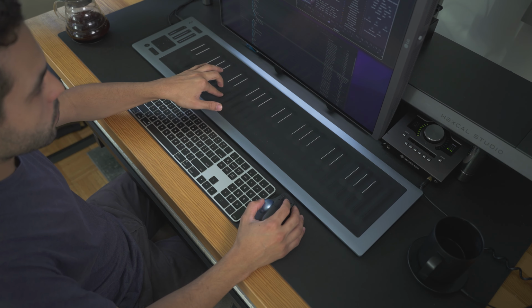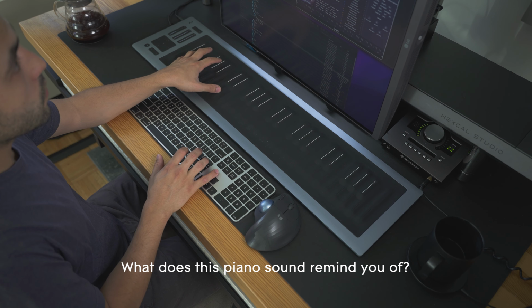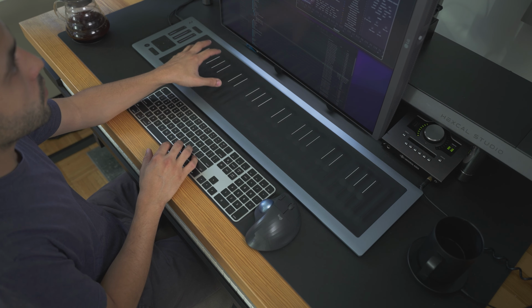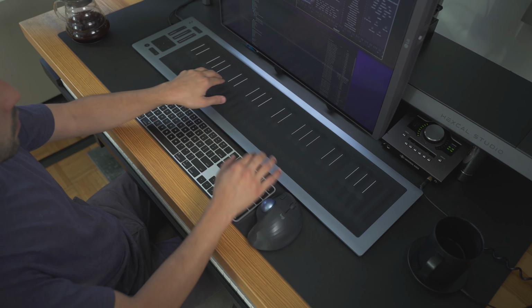Now I'm just looking to add some layers in the low end, and I found this really cool piano instrument that has a very scary but punchy feel to it. I feel like it adds to the epicness of the track a little bit.